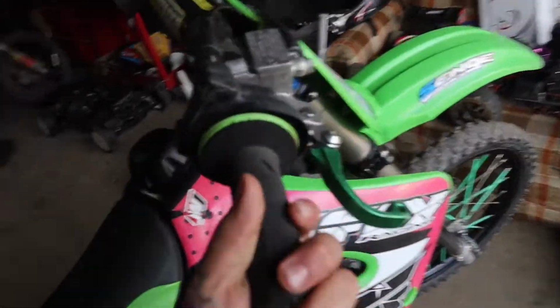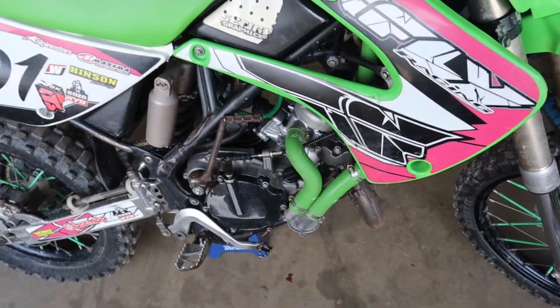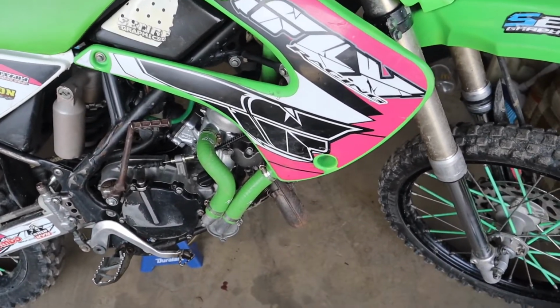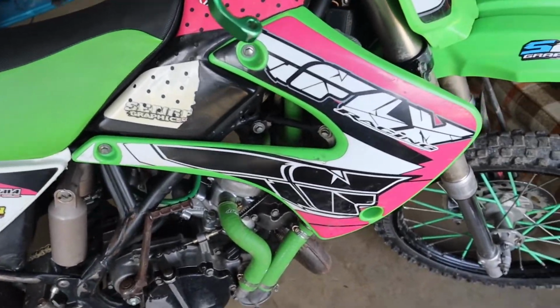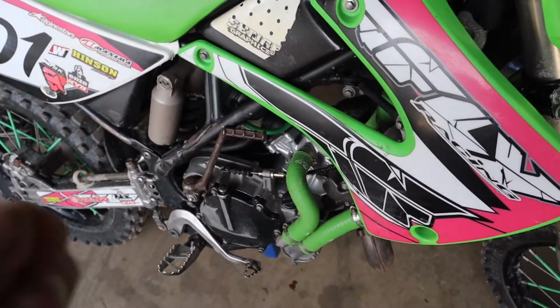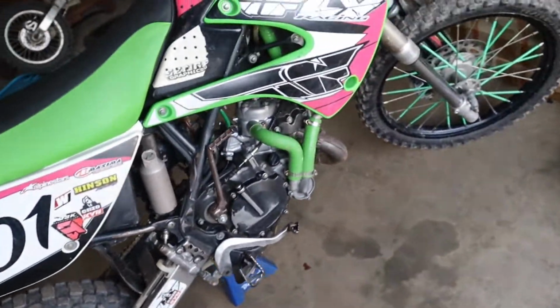Yeah, man, look at that. That's crazy. Look how nice that is. I do need new grips. Other than that, I need new grips. I need a side shroud, which is missing, but doesn't really matter. I did order that already. I ordered a brand new top end Wiseco for this bike. What else did it need? Oh, I do have to take the motor out and split the cases and put gasket maker, not the gasket paper, but gasket maker, because it does leak a little bit, very very tiny. But I just went ahead and put a half a quart. I can't remember what I put. It's right over there somewhere. But yes, it does have oil, so I can do a warm up.